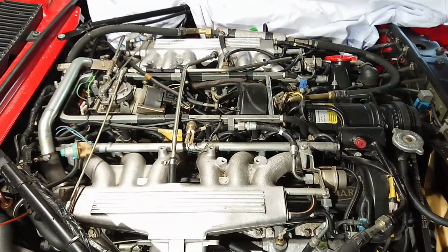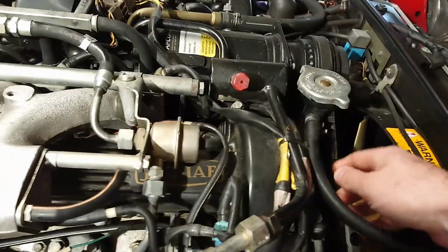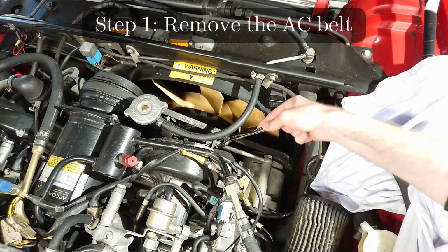So actually step one in removing the spark plugs is removing the belt for the AC compressor and undoing the four bolts that hold it in.